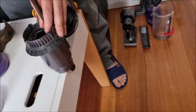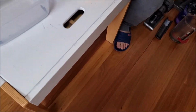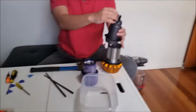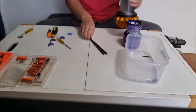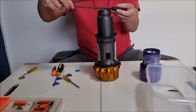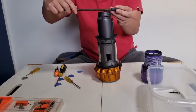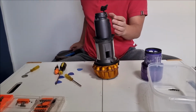Here you go. As you can see on the bottom, the connector has popped out. Now that the connector popped out, we just have to remove it from the top. So just to demonstrate it again, this is what we were doing on the bottom, or on the inside.